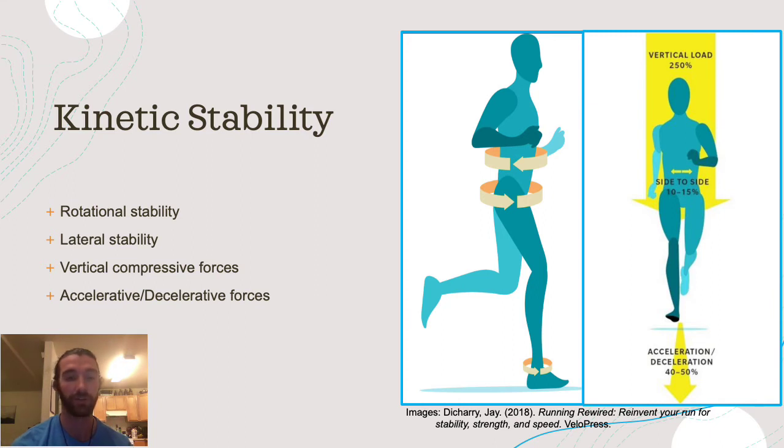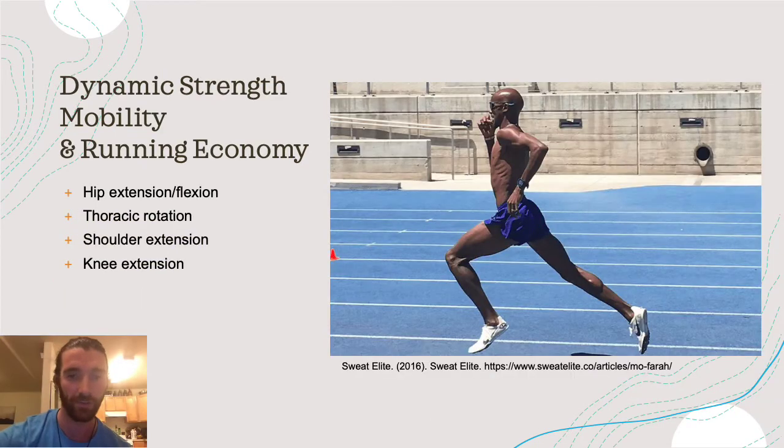We're also going to have to combat the vertical compressive forces and be able to push off strongly against the ground up to 250% of our body weight, as well as the accelerative and decelerative forces in the sagittal plane that are going to be pushing and pulling us as we try to brake or accelerate with each step. But if we're just rigid objects and we're not able to move, there's going to be an issue in how we can effectively use the forces that we need to put into the ground into propelling us forward.